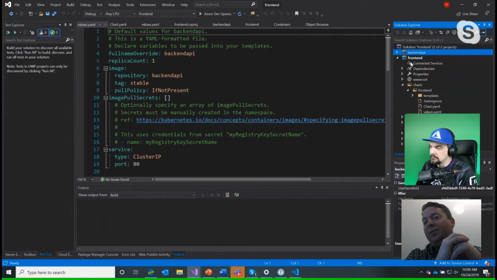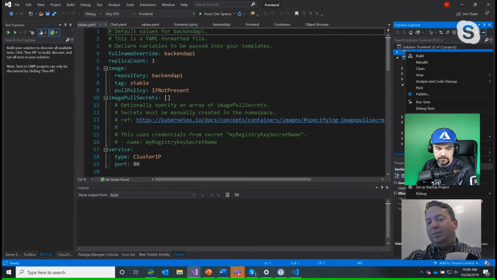So what Dev Spaces does, it gives you these spaces, kind of like having your own developer namespace that automatically handles the routing. Let's say backend is what I'm responsible for and what I'm working on.